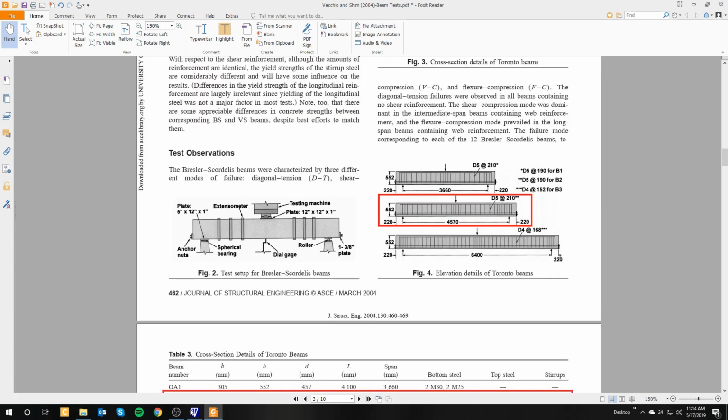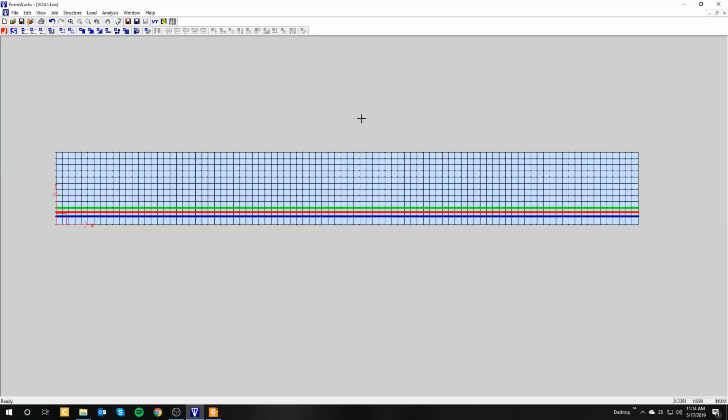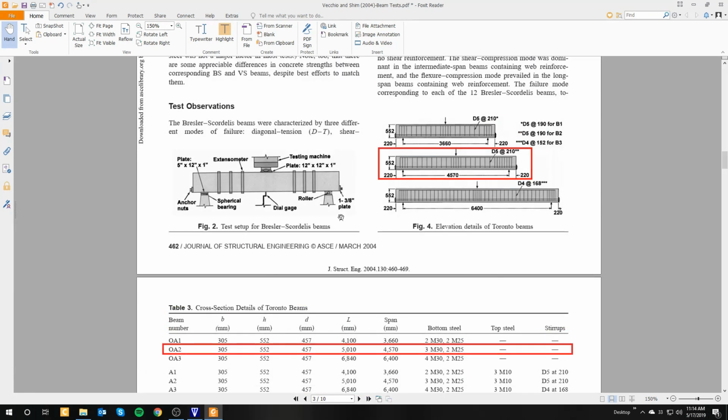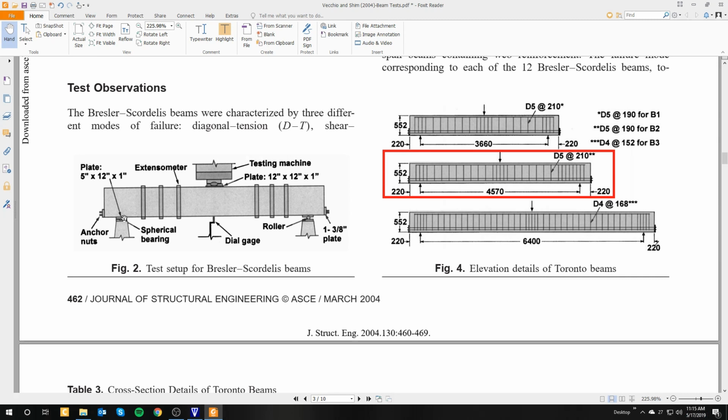The problem is that right now we only have concrete, and if we apply a load or a support directly to one of these nodes, this could create very high stresses in our concrete, and it would cause it to fail earlier, which is not what we want. It's not realistic. So for that, we will want to also include in the model steel plates that the load applies into, and also the supports.